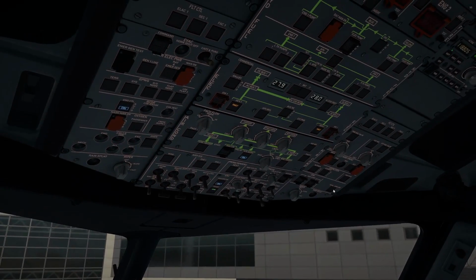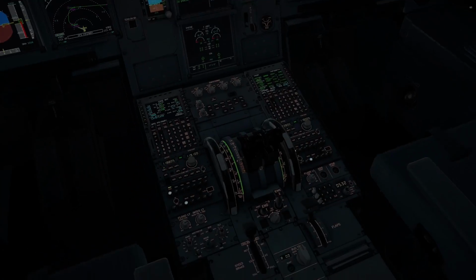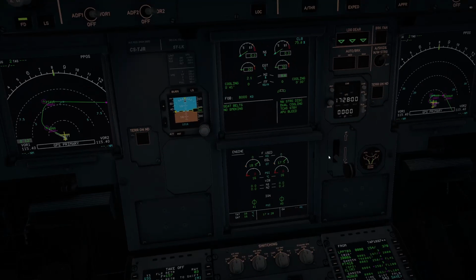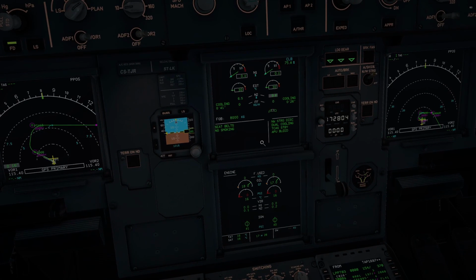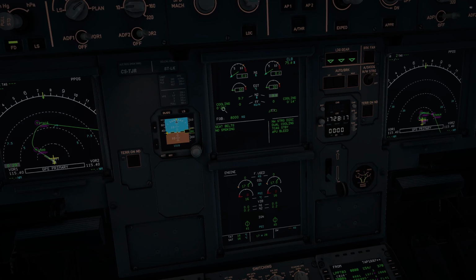Let's do dual cooling if we're still in time. That's the only tedious thing of the Pratt & Whitney engines. Very long cooling time.